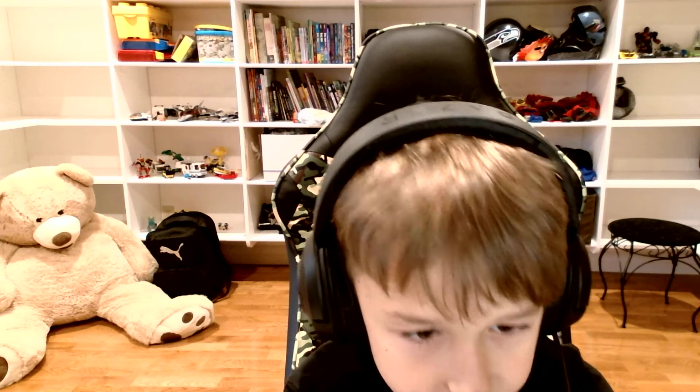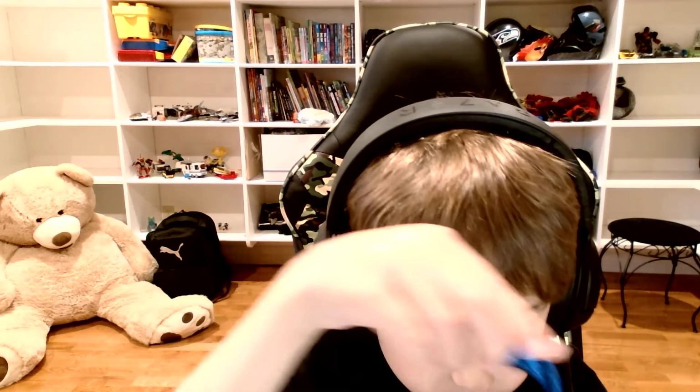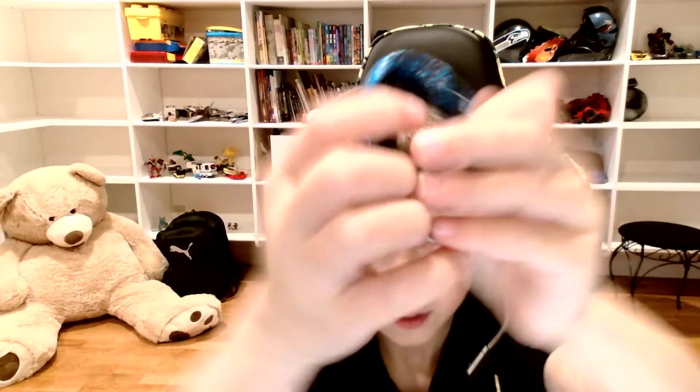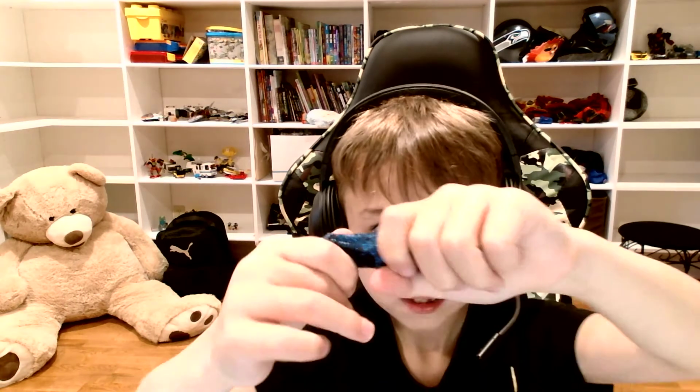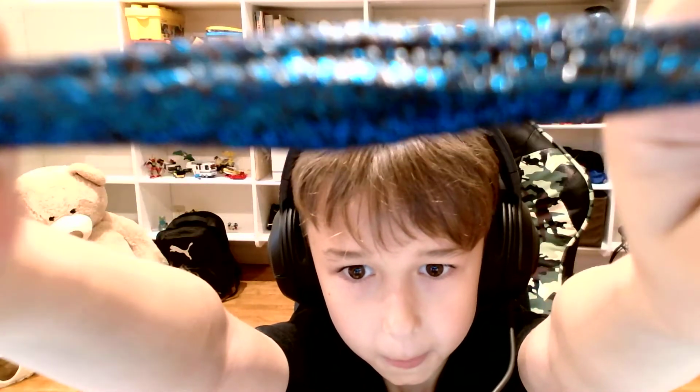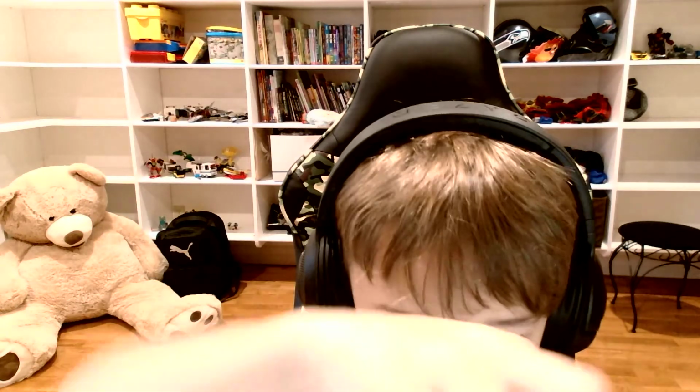I feel like putty has like a lifespan, because I got this new putty, and then I got my old putty from like 2 years ago, and then I play with it and it doesn't color change anymore. It's kind of hardened. It's not really that fun to play with. It's weak, if you could say. Weakling. And yeah, this is the slime, or putty, thinking putty. It is fun to play with.